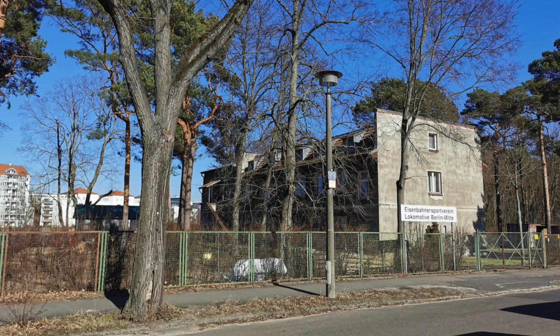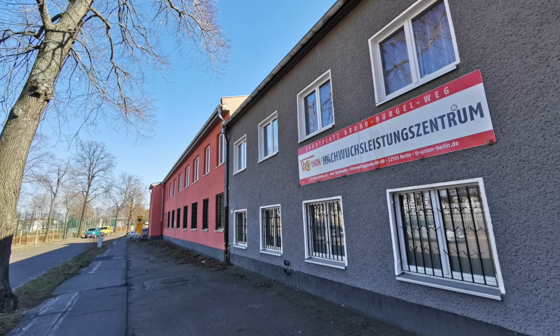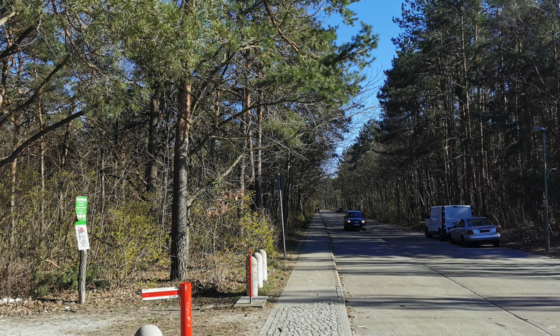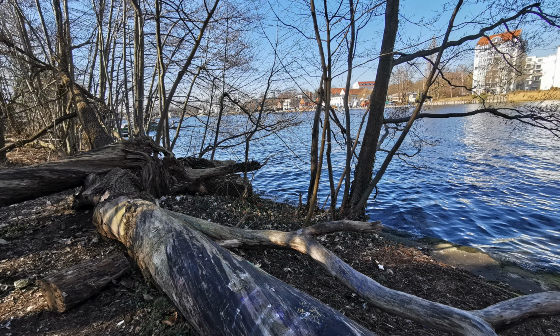For 2 kilometers or so, there is no possibility to get to the waterfront again unless you are a rich owner of one of the apartments or a promising young soccer player. Just at the beginning of a small forest, I get the chance for a break next to the river, and soon after, my tour is finished. I've made it all the way to the eastern border of the locality, and over here there is a military complex, and I think I am probably not allowed to show footage of that.